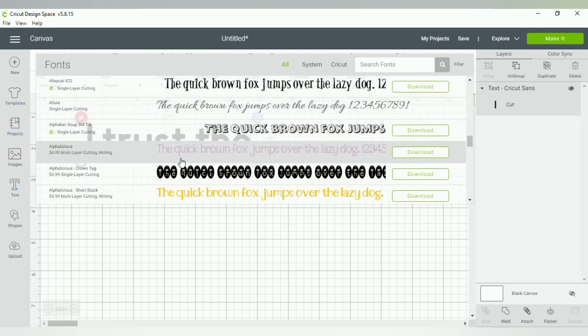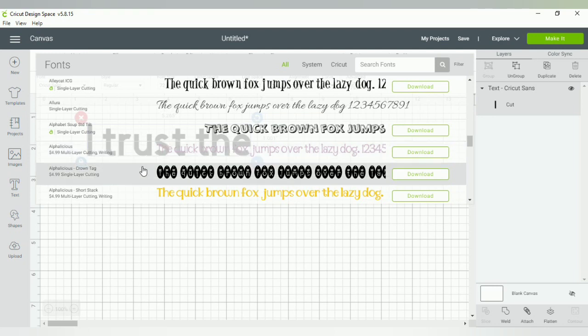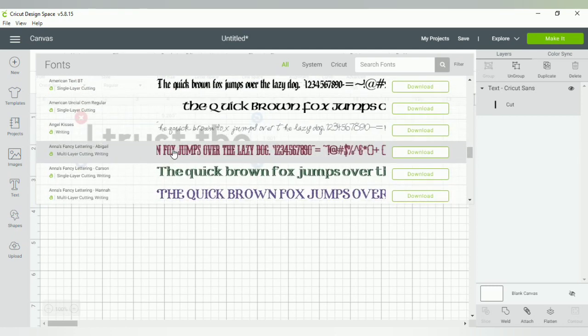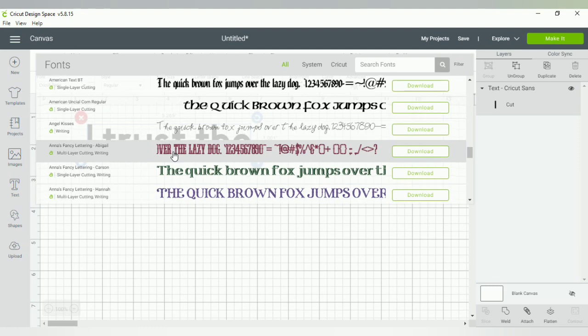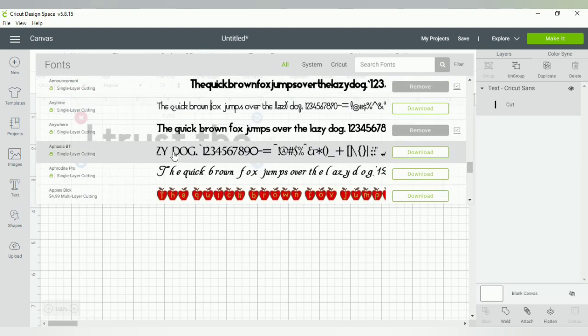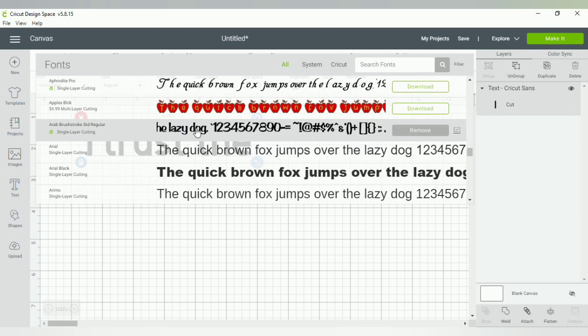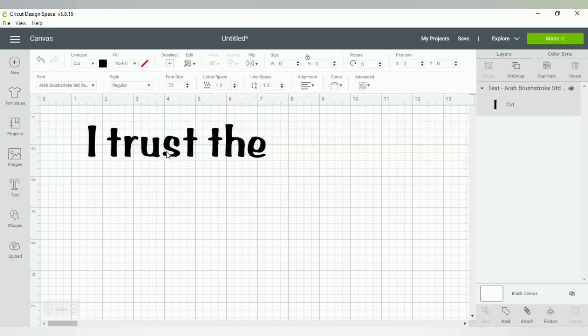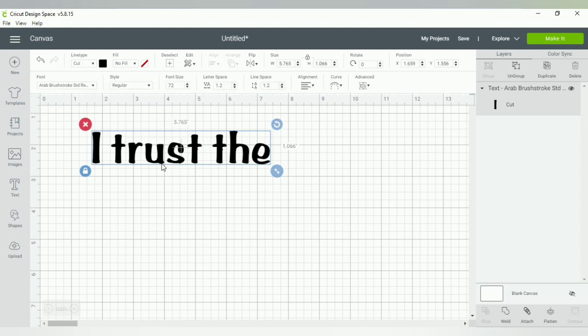Once you pay the $4.99 fee for this one, it will be yours to use as long as you use Cricut. So you have a one-time fee of $4.99 if you want to use this font. That is a special font from a special designer. So you have numerous fonts that you can use, numerous good free ones or those that come with Cricut Access. So I'll say I trust thee.